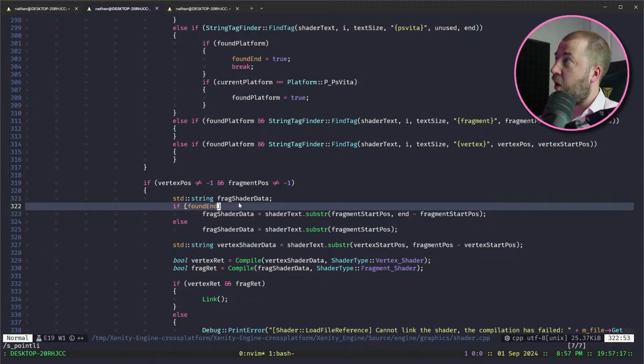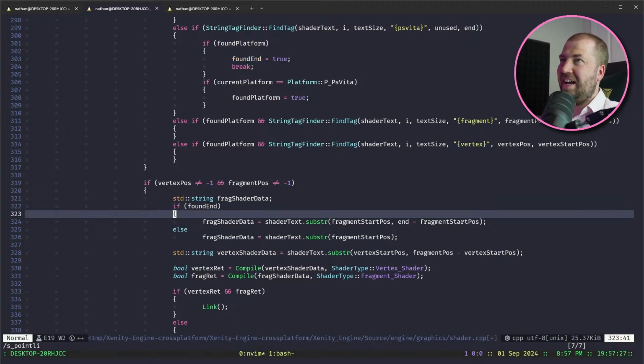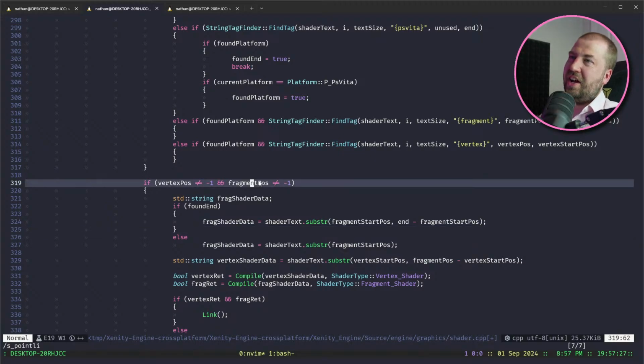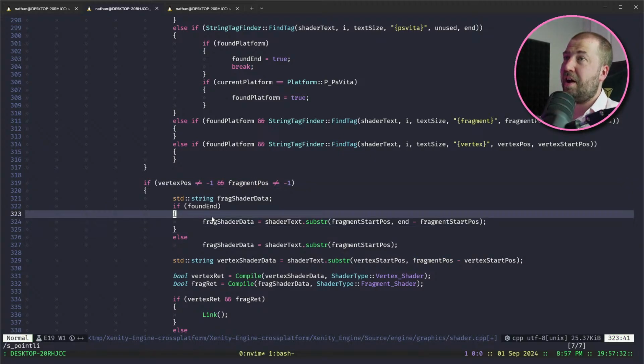I'm gonna hot take. I really don't like removing redundant braces. That's just a personal thing. Only because there have been bugs before that have gone into production.